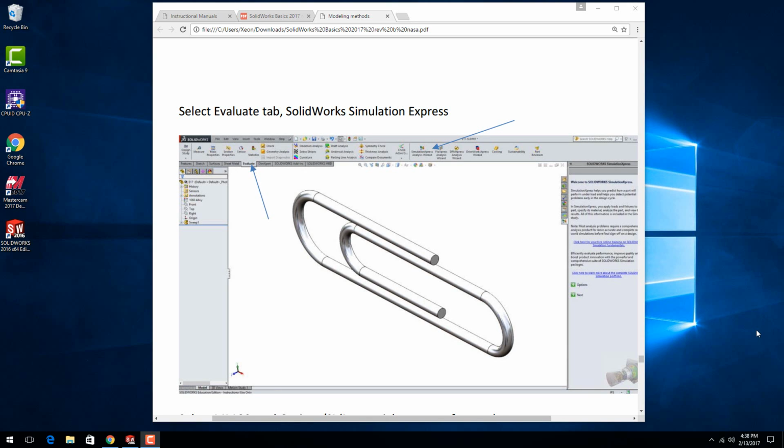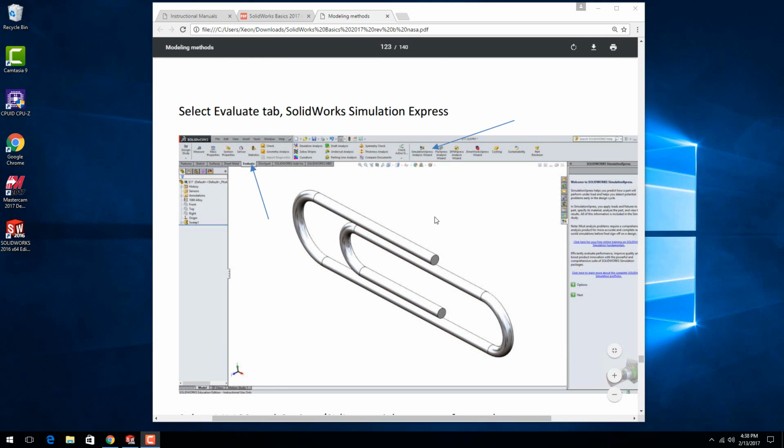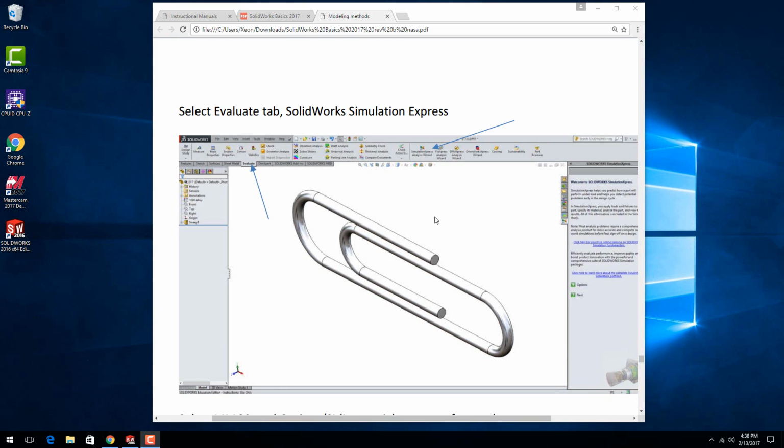Exercise 1. In this exercise, we're going to take a look at how to, first of all, create a simple paperclip inside the SolidWorks 2016 software. Once we've completed the paperclip, and by the way, this is a jumbo size paperclip, it's very large, we're going to go ahead and run an analysis as if you were pulling the edge off right here and pulling it away. And we're going to take a look at elastic to plastic and also yield.